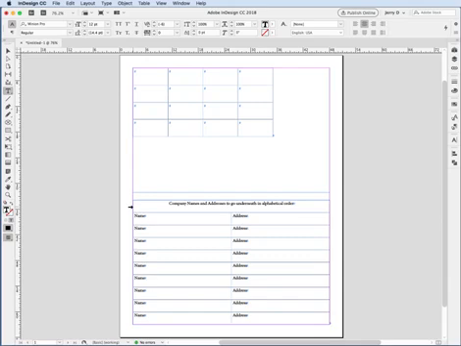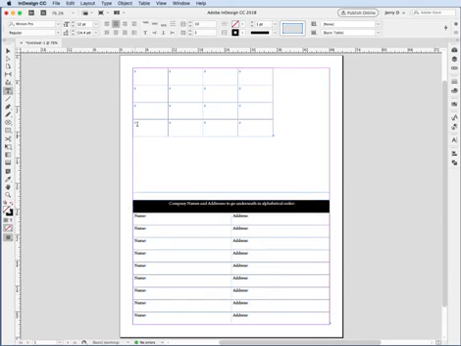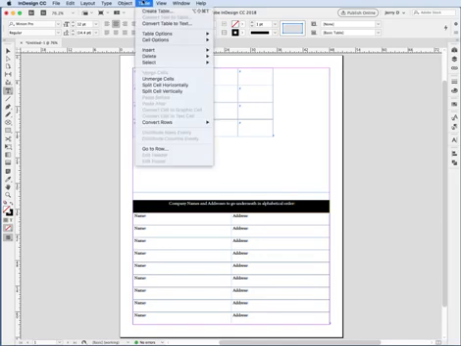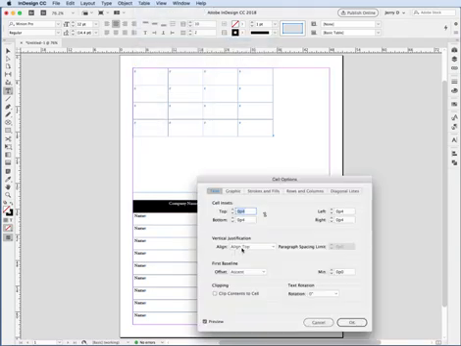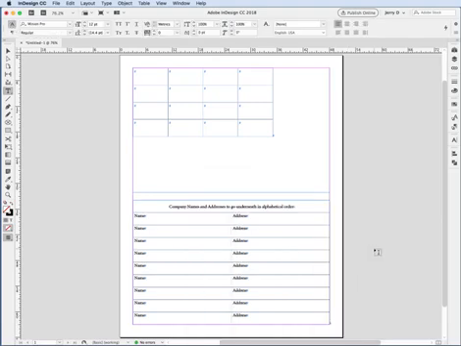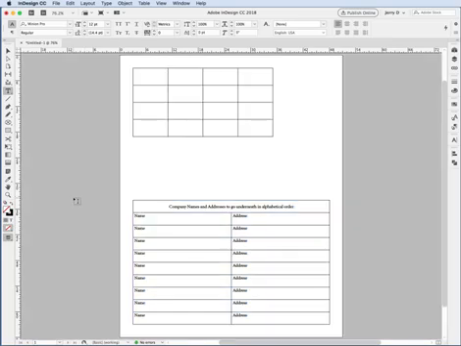Using the arrow, I select the actual row, click on that, go up to Table, drop down to Cell Options, and slide over to Text. At this point, you can see the vertical alignment is aligned to top. I can say align center. Now the text is centered from left to right, and from top to bottom within that cell. Click off, hit W to preview it, and that's pretty much what I want.